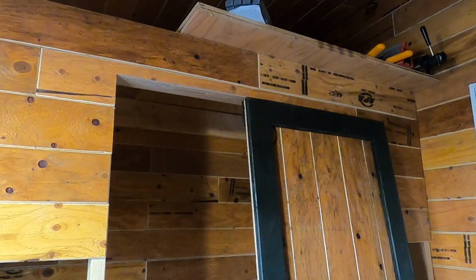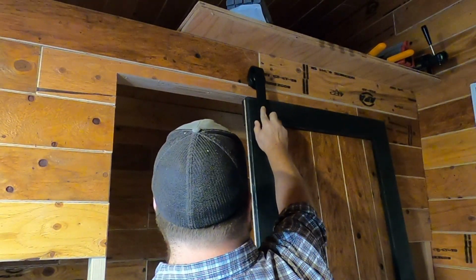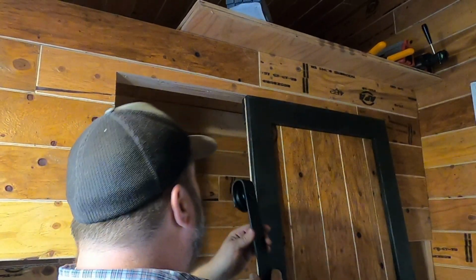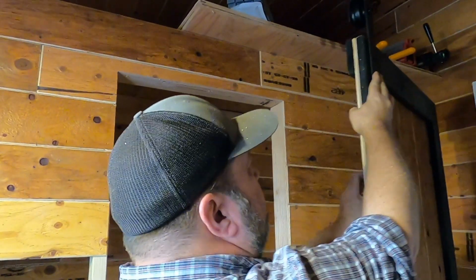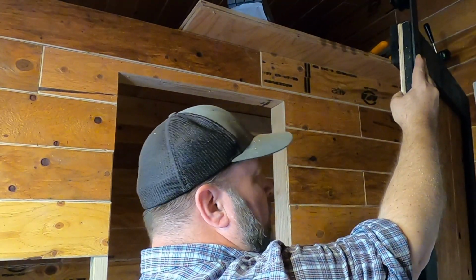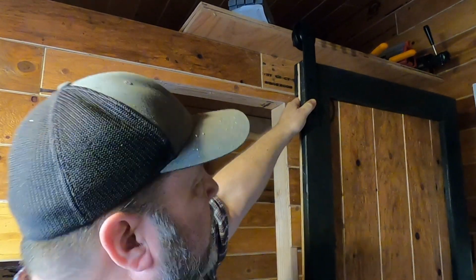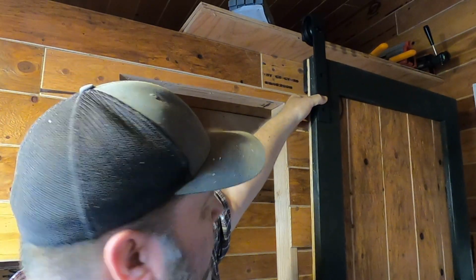Alright, the first thing I want to do is get these runners mounted. They'll mount like this, and it's recommended that the bottom of this is 2 3/8 above the top of the door. So I'll measure that out and get this mounted, but you can see that I don't have a stile right here, so it's going to be a little difficult for me to mount the bottom bolt because they are meant for door thickness, which I'm okay with up top, but not at the bottom.